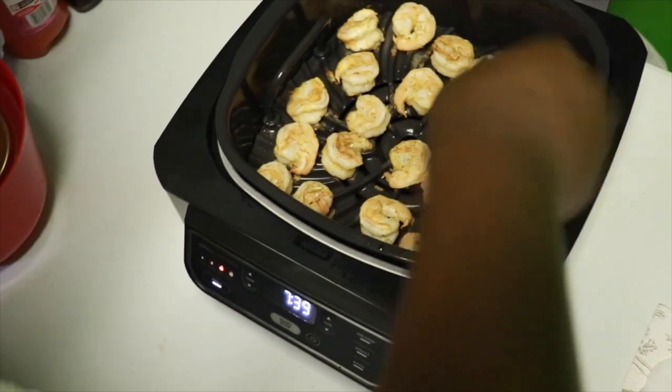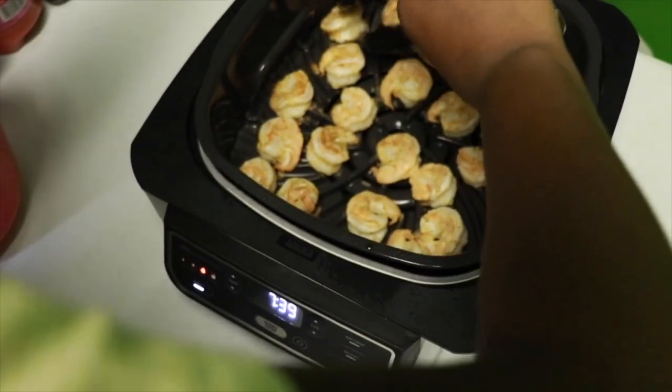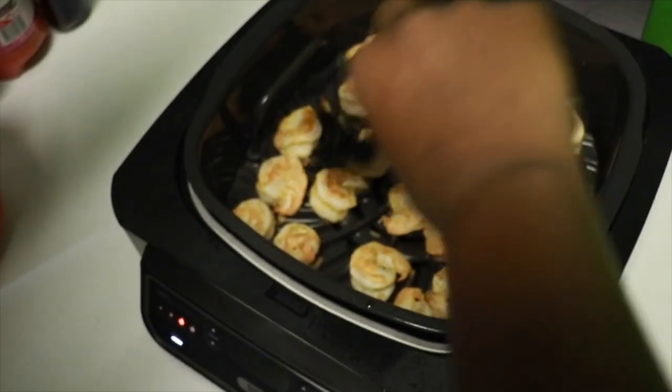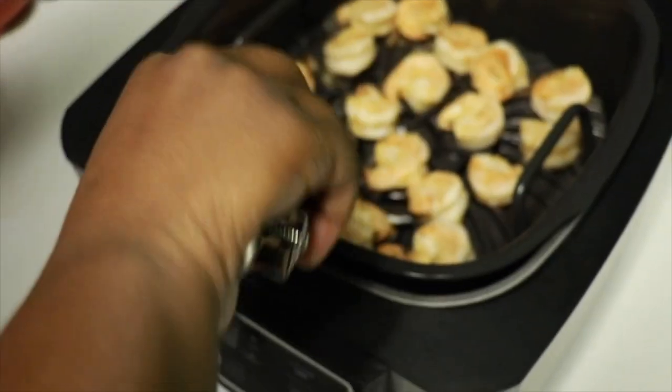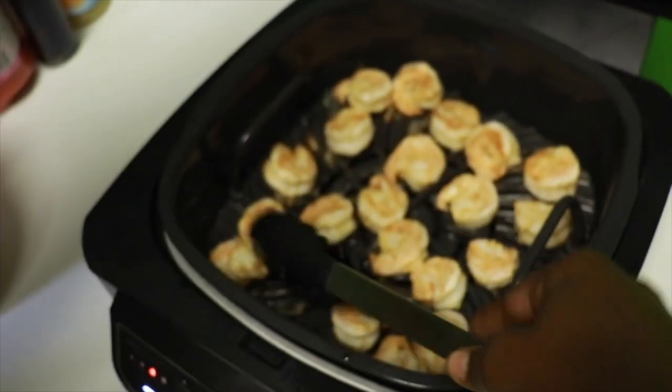Okay, so these been in for like 2 minutes. I'm just gonna flip them. They don't look bad. They do look a little dry. Maybe I should put some more oil in there. No. They look great though. They're smelling bomb, I'll tell you that.